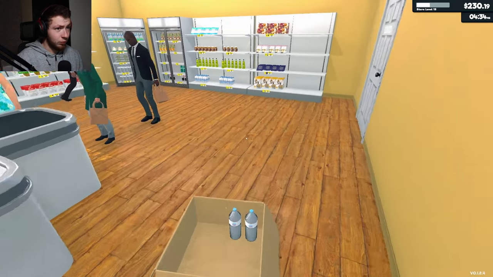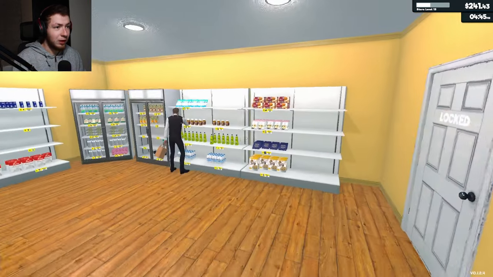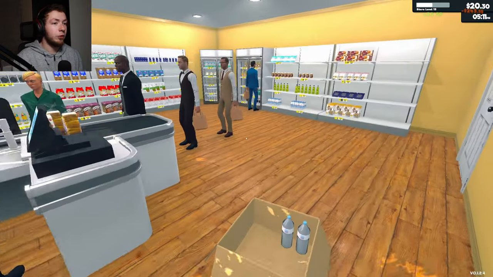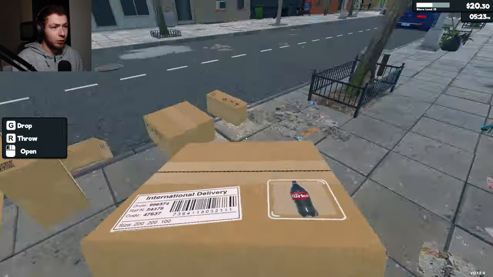1, 2, 3. Probably, yep, could do with that as well. This milk pack thing. I think we're good on juice, cakes. One of each. We need one of each of those. Actually, we need one of these as well. Well, that's that. But we can almost afford it. One more order, come on. Come on, there we go, purchase, boom. I don't know if I got the candy. I don't know, oh dear.